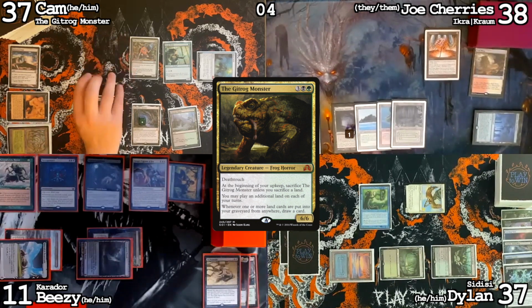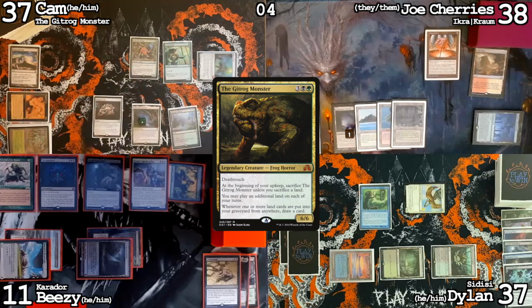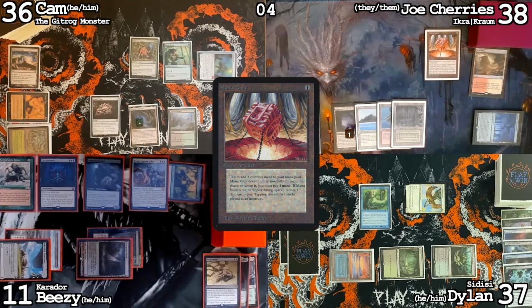All right. You know what? I'm going to set up for the future in hopes that the blue players can help out with what's going on. I'm going to lose Gitrog on my upkeep. I'm not sacrificing the land. On my draw, I will lose a life to Mana Vault, 36, and get my card.